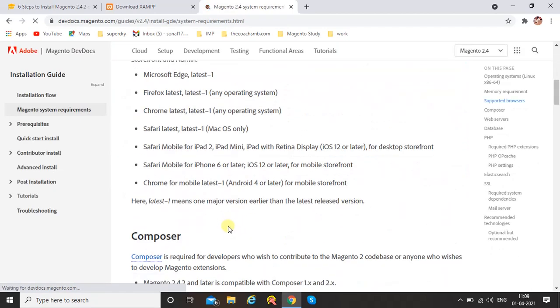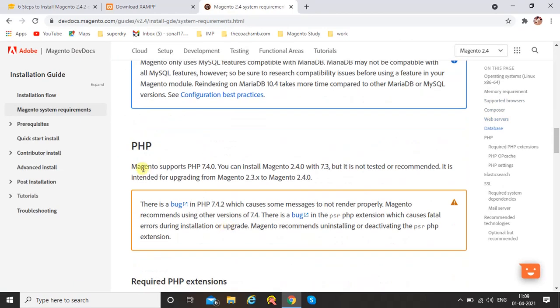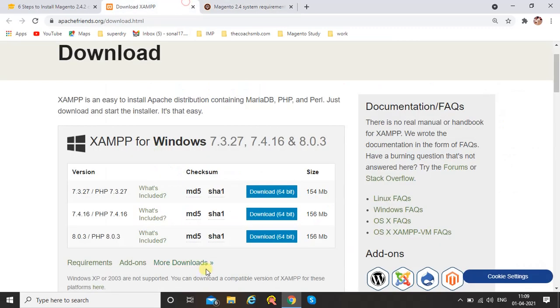Here you can see Magento supports PHP 7.4. No other compatibility is mentioned here, so we will follow PHP 7.4. Yes, this version we will do.